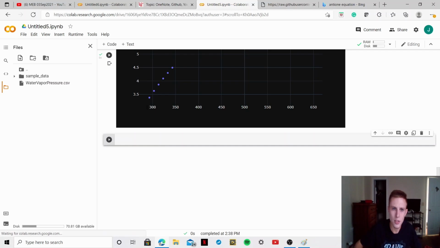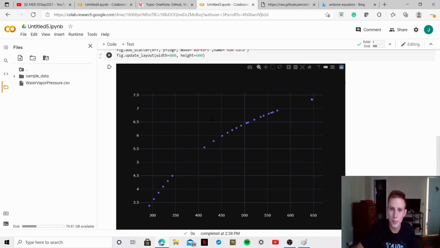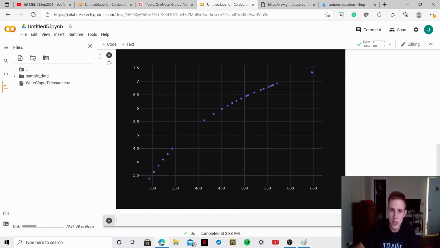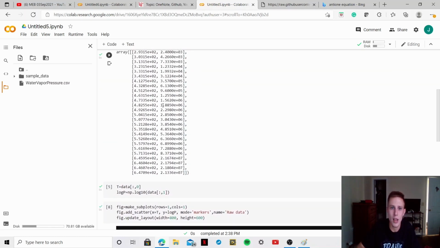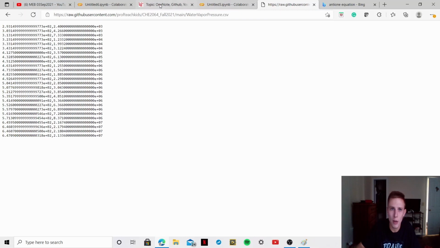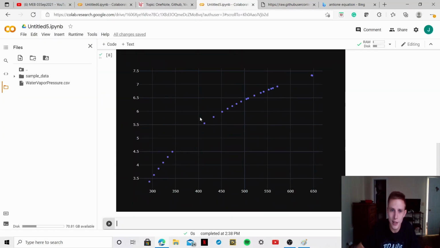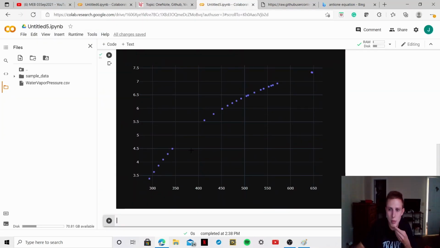And shift enter, and this should give us a plot. All right, sweet. So now we are able to see the data points from the array before that we got from our text file up here. We're able to see it plotted out, and we can actually begin to interpret the graph and see if it makes sense.